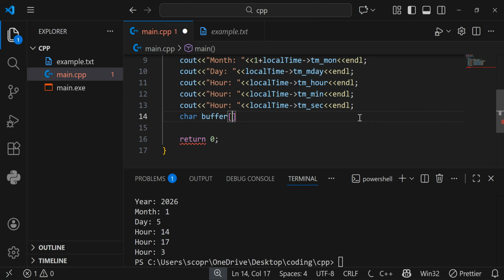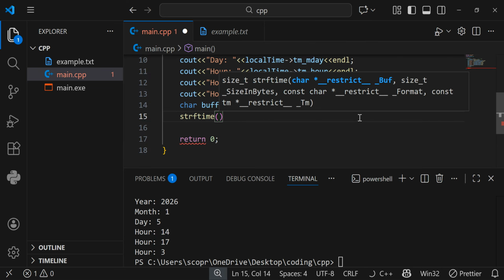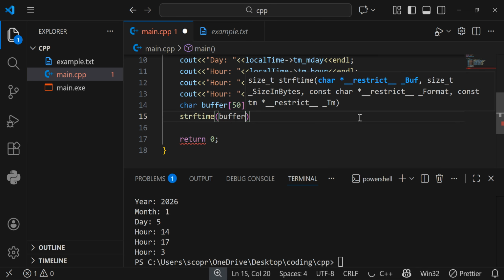Let us change this one, it's going to contain less than 50 characters. Then from there we use strftime, and let us provide our buffer, then the maximum, which is 50, and then the format.